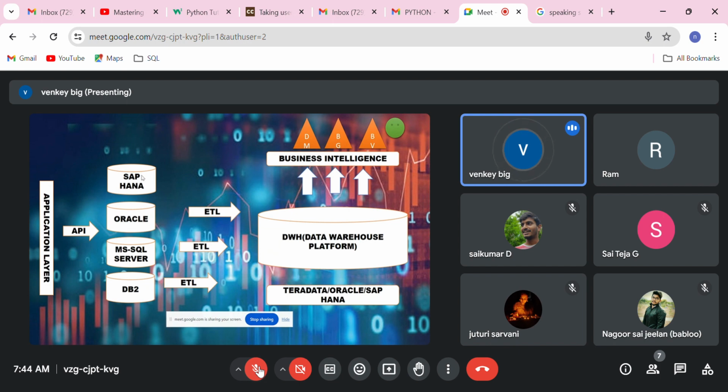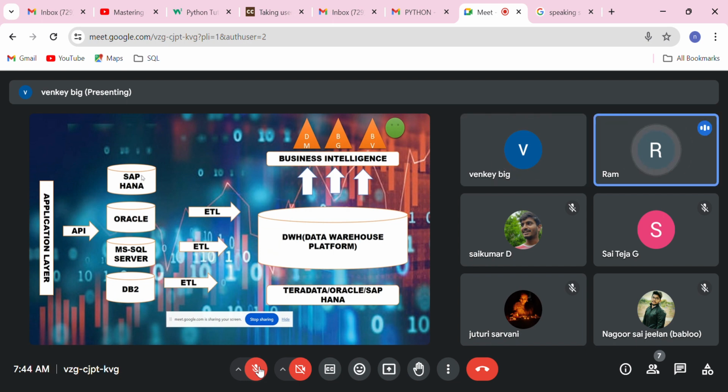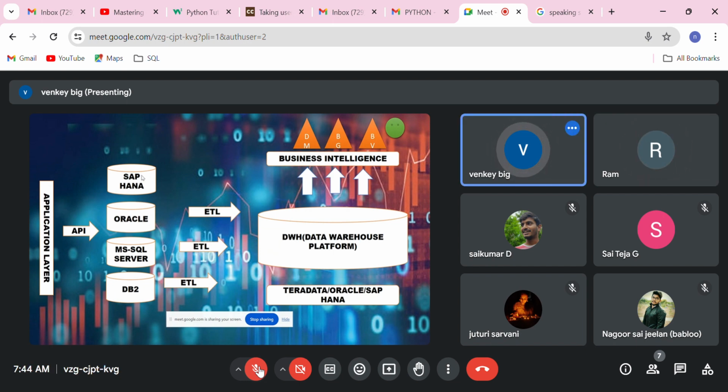This streaming technology will support real-time ingestion, or real-time data loading, to the data warehouse system, and that data warehouse system will be real time. Then they can build reports. But there won't be a complete 100% real time. Till now we have reached around 95%, which we call near real time.